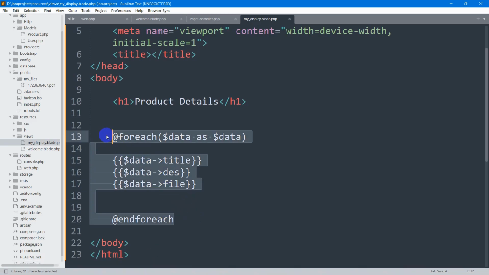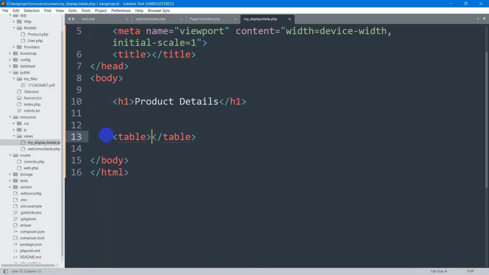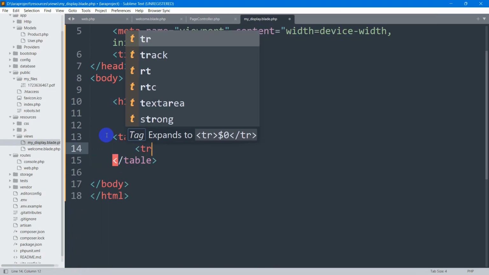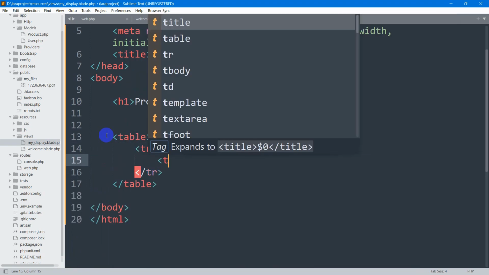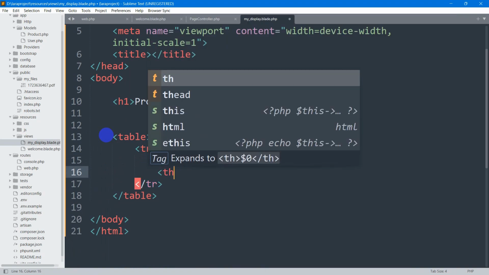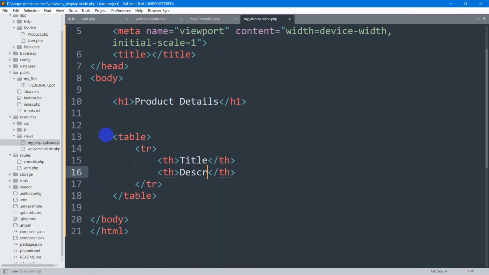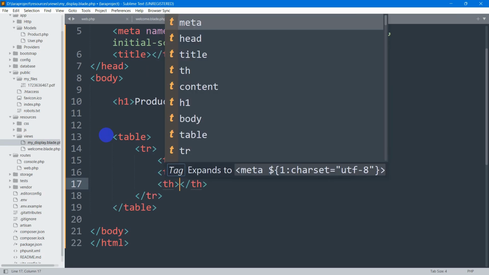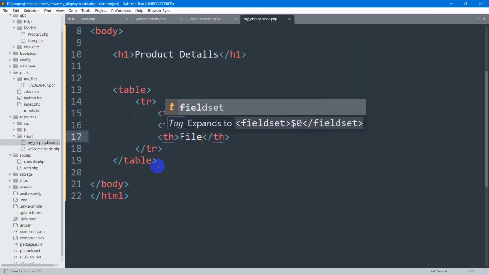So I can just do this from here, and let me just create a table here. In this table we're going to say here TR, and in the TR we're going to say here TH. So let's say here title, after this we're going to say here description, and the last one will be file.